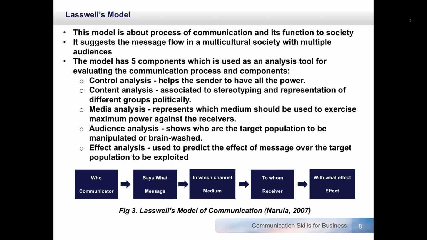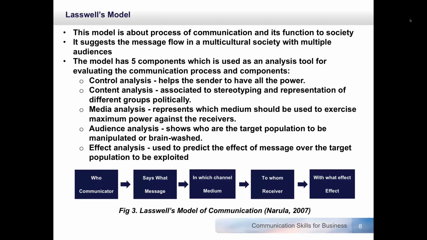A typical example of this particular model will be when you look at going to an event, for example, a gig, and you're having to go across to that particular event. The presenter on one side will try and address a multicultural audience, and the presenter then tries to make a connection with all the audiences present in that particular venue.